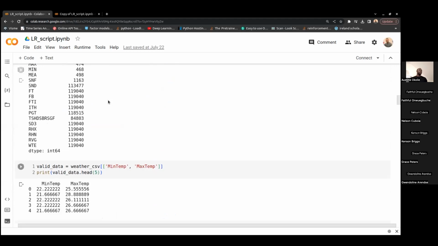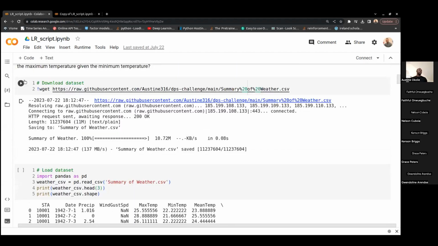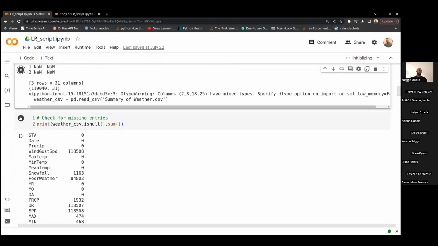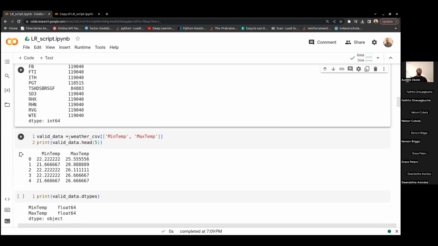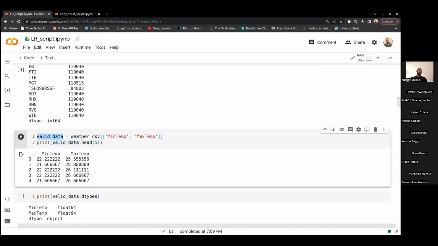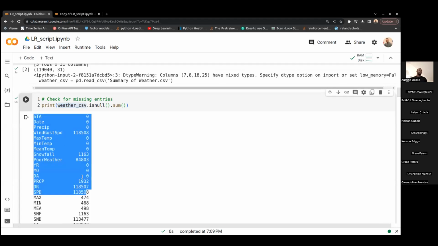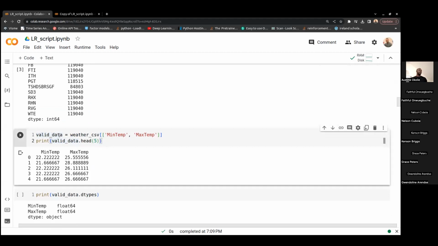And I think I can just quickly show us then, because today we will be doing something more, using more than one feature for our problem, so that we can have an idea of what I'm talking about. So here, I just created a new data frame because the original data frame, like this weather CSV, is a lot, right? And I don't want to work with all of these features. So I just created a new data frame and selected the two, and I just printed it and this is what we have.